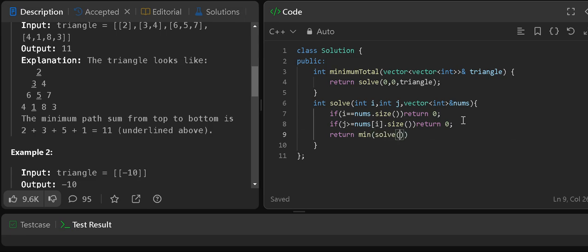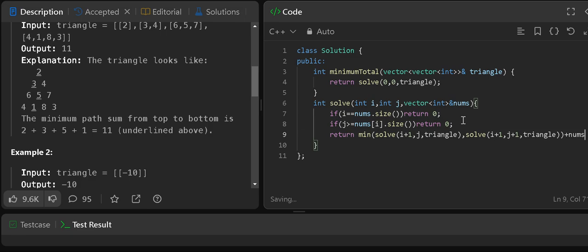So minimum of solve of i plus 1, staying on the same index j, and triangle, comma, solve of i plus 1, comma, j plus 1, comma, triangle. And I'll be adding over here.